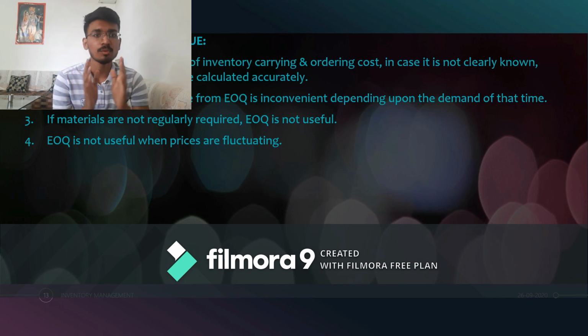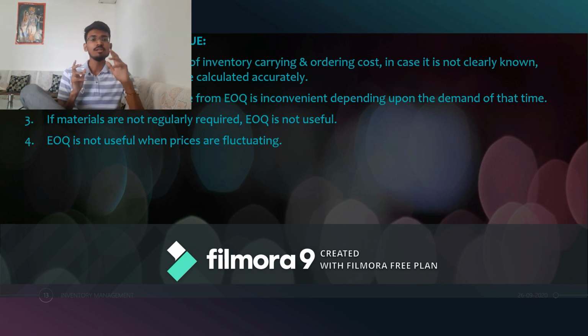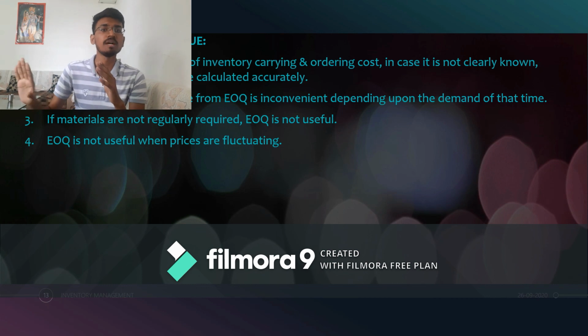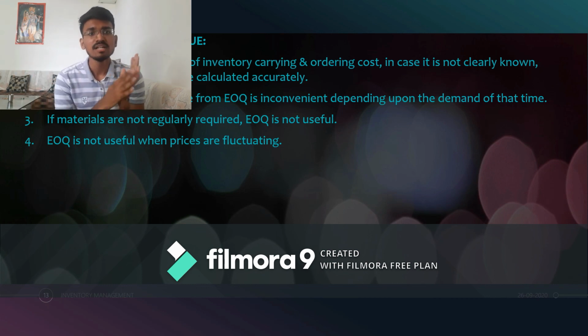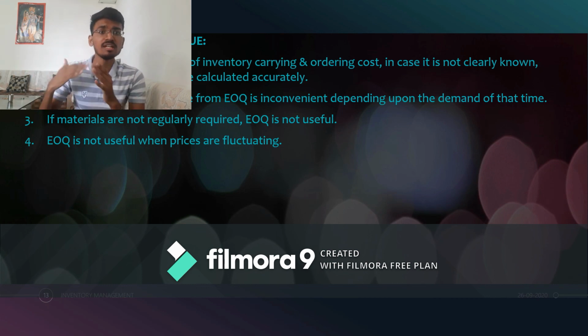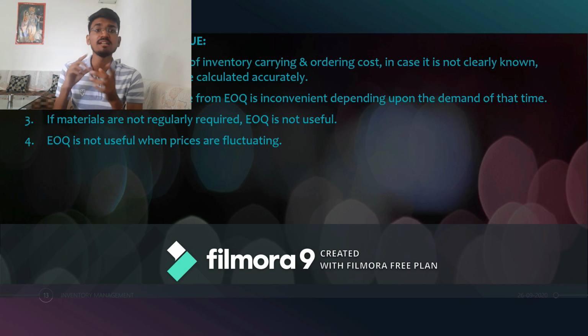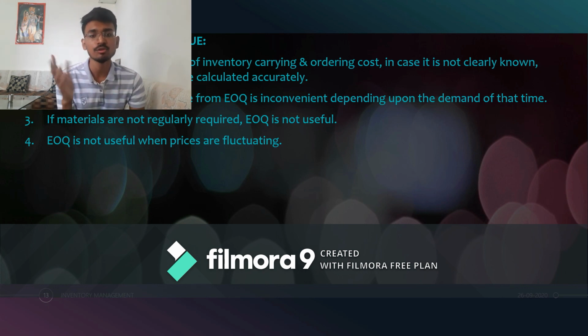It is an important point, because EOQ calculates on the basis of annual demand, which we have discussed, right? But if the prices are fluctuating, say in regular months, then the annual demand which we have discussed in the formula is not usable, or it will give a false result. Okay, so these are the limitations of the EOQ technique.